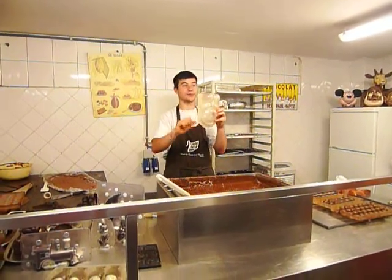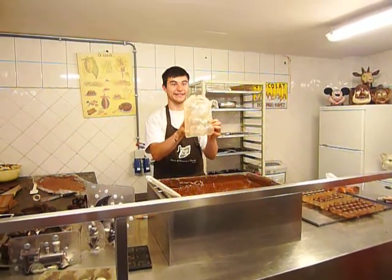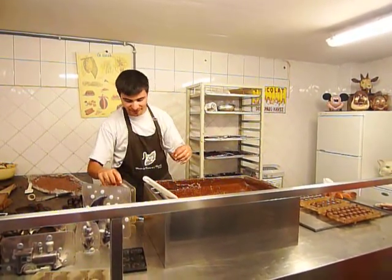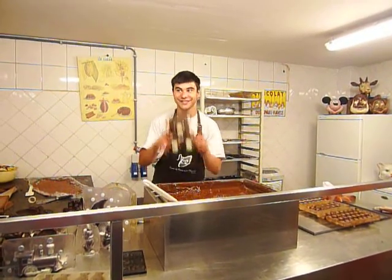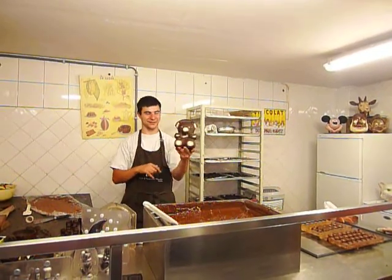The air bubbles come up, selon les bulles d'air, and take out. And we make just the shell of the teddy. Ici on vide, on veut juste faire la coque du teddy. Et après une heure ou deux au frigo, after one or two hours in the fridge, the result. Et ça c'est un beau teddy. Nous obtenons un très joli teddy comme celui-ci.